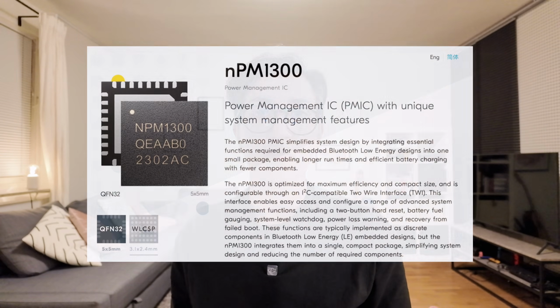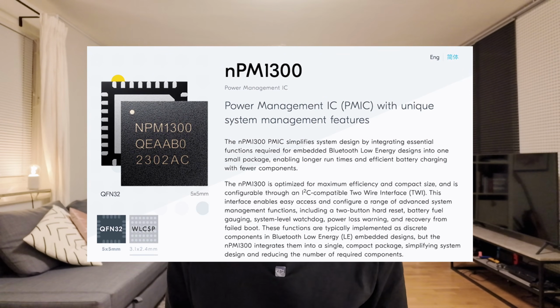And we're not done with the battery, because the battery also needs charging. So for charging, you will probably need a PMIC, which stands for Power Management Integrated Circuit. While doing research, I discovered this cool chip from Nordic Semiconductor, which is the same manufacturer of the microcontroller. This chip, which is called nPM1300, will have many functionalities. It's the charger, it's also going to track the state of charge of the battery, and it's also going to act as a safety. It's going to be connected to the on and off button. So instead of having a switch to disconnect the battery, I can use this chip.